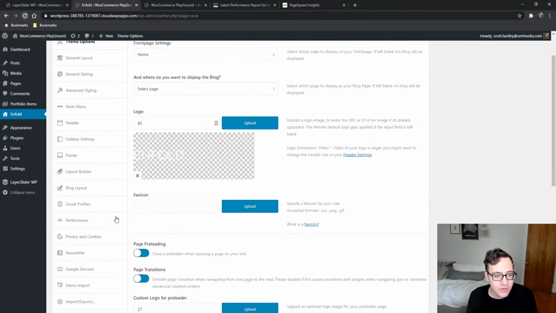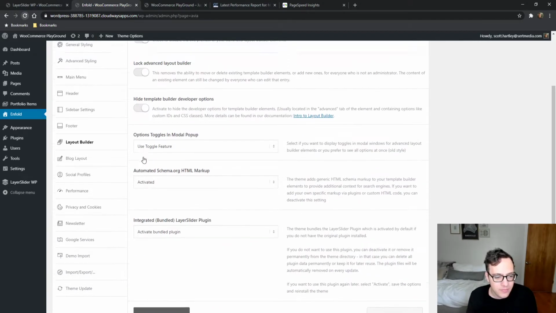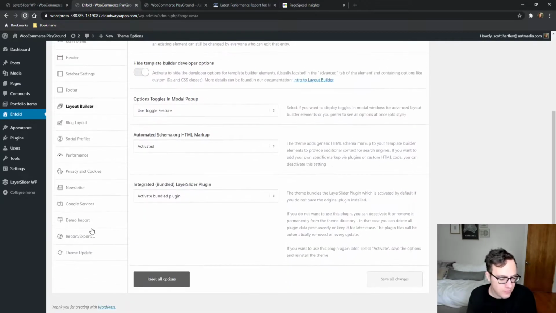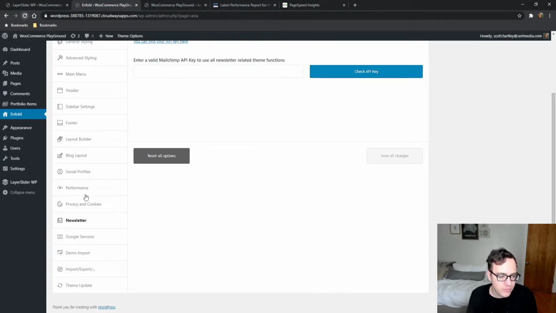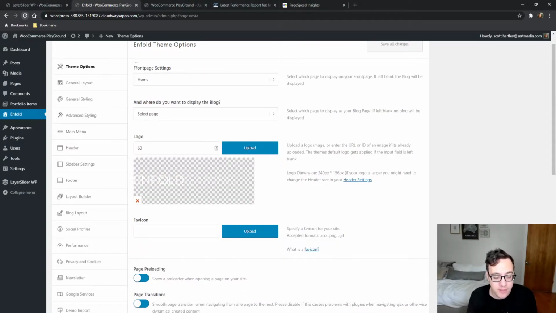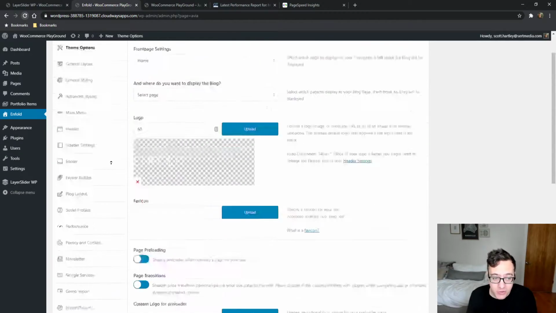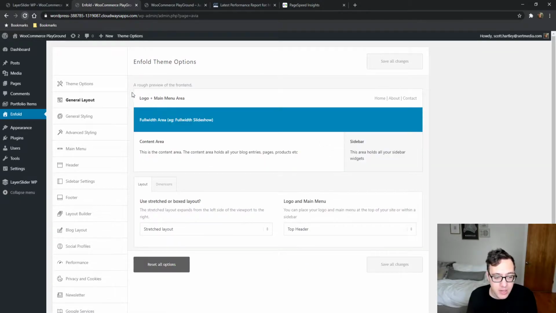Let's see where this is. There is an option within the theme that can just disable the slider altogether. But I do want to show you some other stuff first before I do that now. Under the theme options, number one, if you have the block editor enabled, which means you're not using the classic editor, go ahead and just make sure that this is set to use the block editor. I do recommend enabling that.